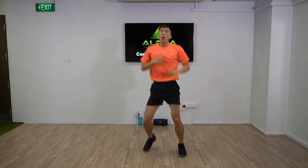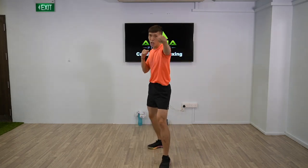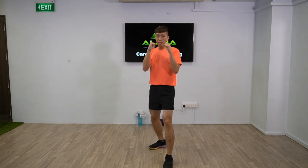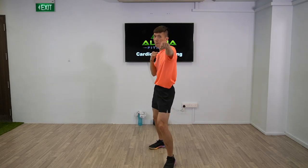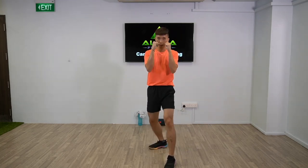Easy. So we have the two moves, so now we're going to combine them together. So it goes like jab, jab cross, jab, jab cross. I'll do it slow, ready? In 3, 2, 1, go. Jab, jab cross, jab, jab cross.